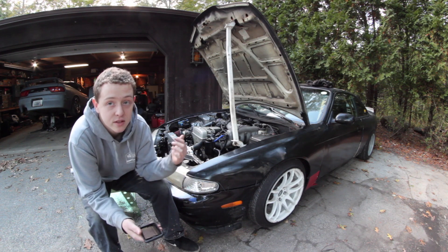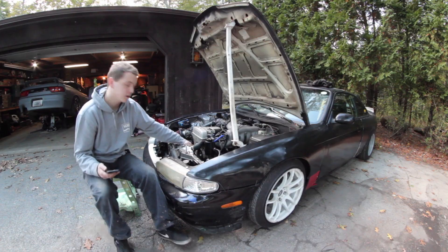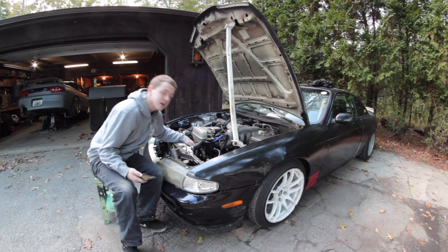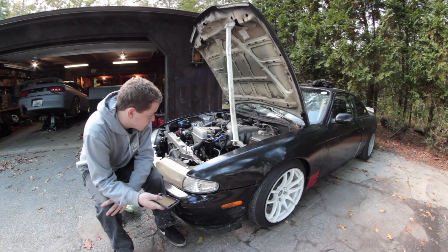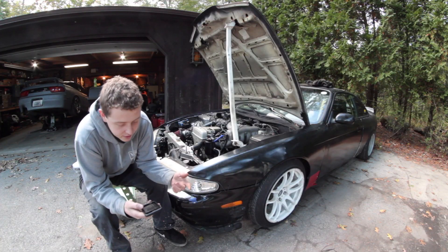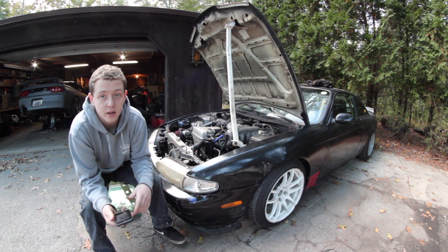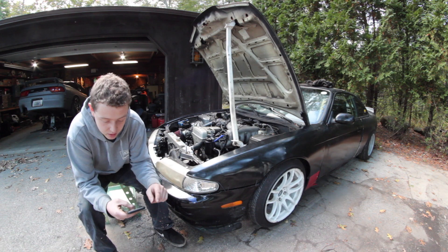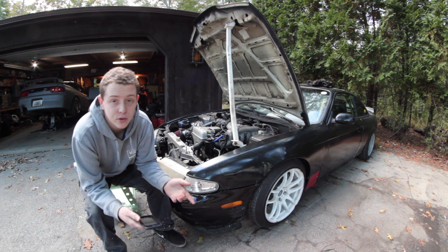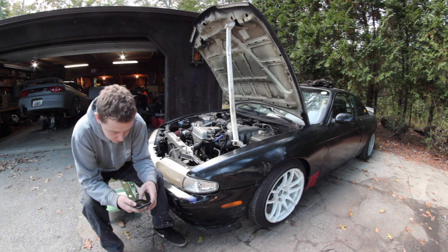The cooling fans are eBay units I got from a buddy at school — traded some old tires for them. They're simple to wire up: you add power to five wires and one ground at the ECU and it'll start. You also need to cut wire 76, which is your neutral safety switch — and that's about all you have to do to get it running.